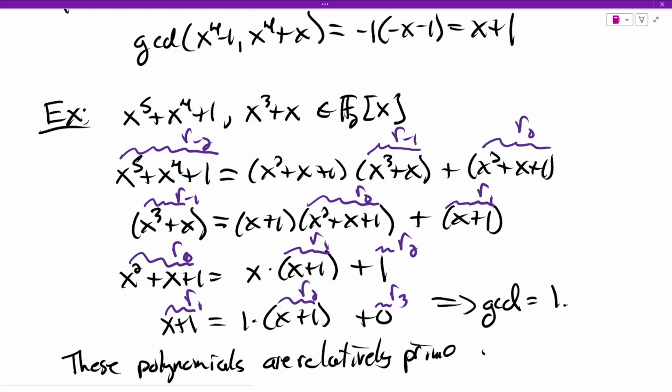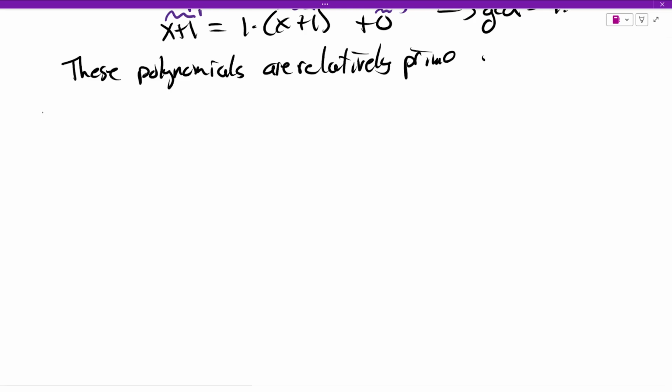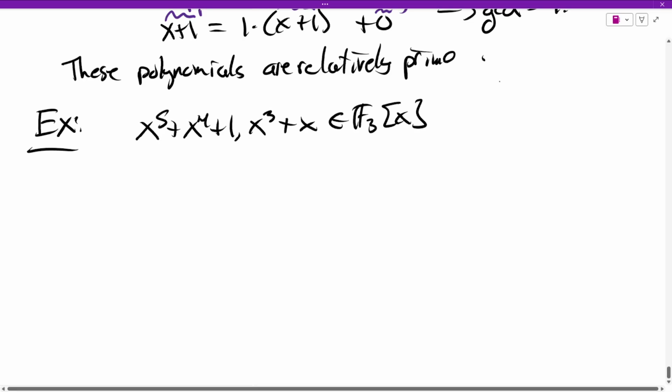And then lastly, let's do an example working over F3. And we're going to do the same polynomials, just viewed as polynomials with coefficients in F3. And let me just remind you the arithmetic here. So negative 1 is the same as 2, negative 2 is the same as 1, and of course 3 is 0 here. All right, so again, we do the same thing. We first start off by dividing them.